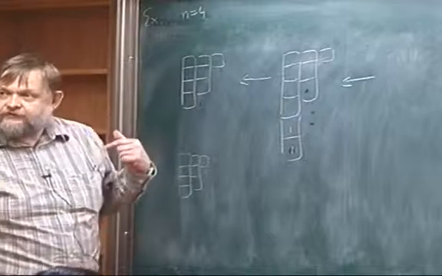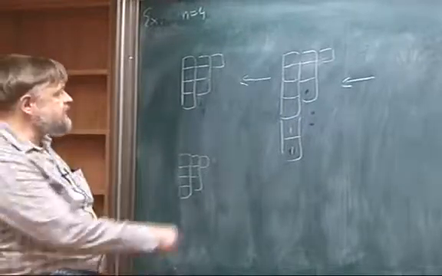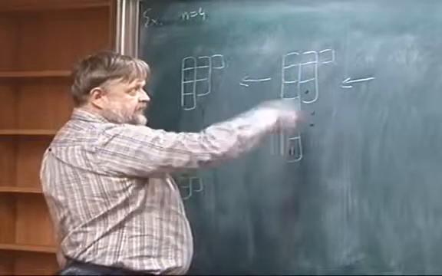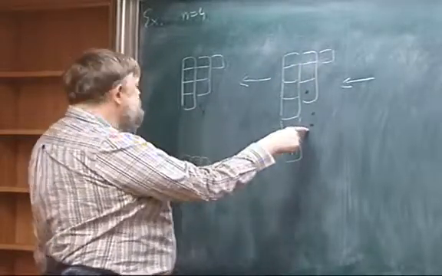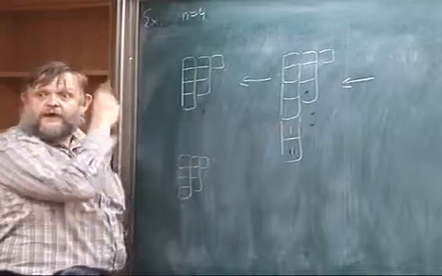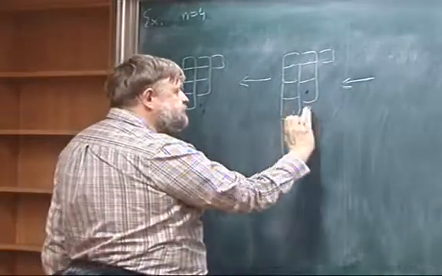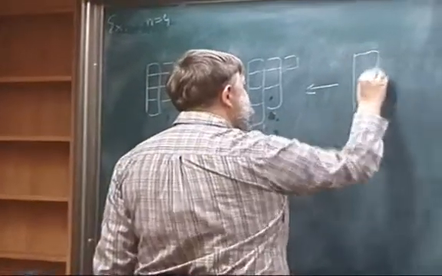And if you think about it for a minute, you will see that among all partitions such that you get them by a vertical strip from this one, but you cannot get them from this one, there's one which is the smallest one, which will be this one. Well, let me draw it here.